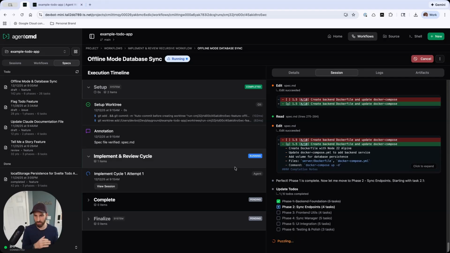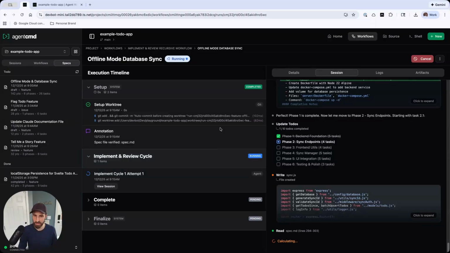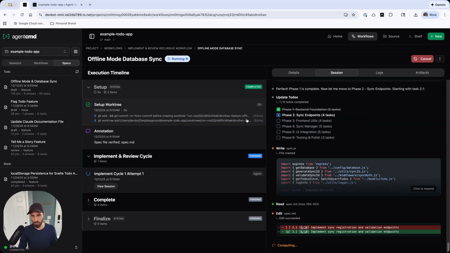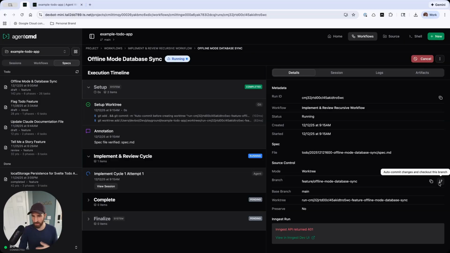And then when it's finished, you can come back, maybe kick off a workflow before you go into a meeting. You come back, the thing's implemented. Usually what happens is after I complete a workflow, I'll check out the branch and you can do that within here. You can just press this button, it'll automatically commit and go to that branch. You can check it out locally. This will push a pull request at the very end.